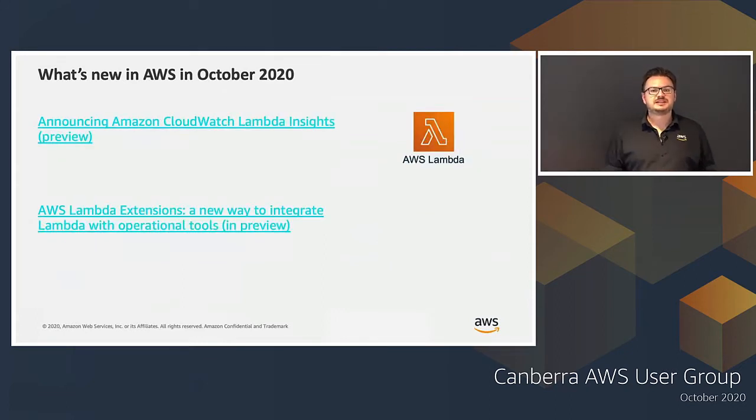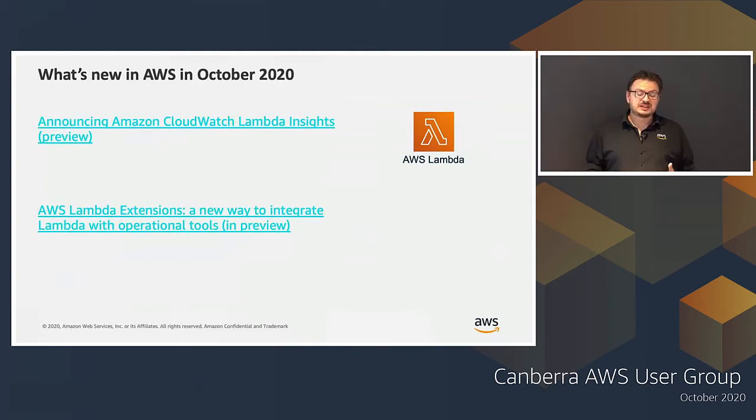Next, I've got a couple of updates related to AWS Lambda. The first one is in preview now. We have Amazon CloudWatch Lambda Insights. So what this does is essentially start to draw together some information from CloudWatch metrics to provide me meaningful insights into the overall performance of my Lambda functions, looking at things like execution time, memory consumption, those kinds of things, so that we can start to really fine-tune performance and look for trends in that data. So that's now in preview, and if you've got serverless workloads running in Lambda, it's definitely one to look at in terms of how you want to performance tune it.